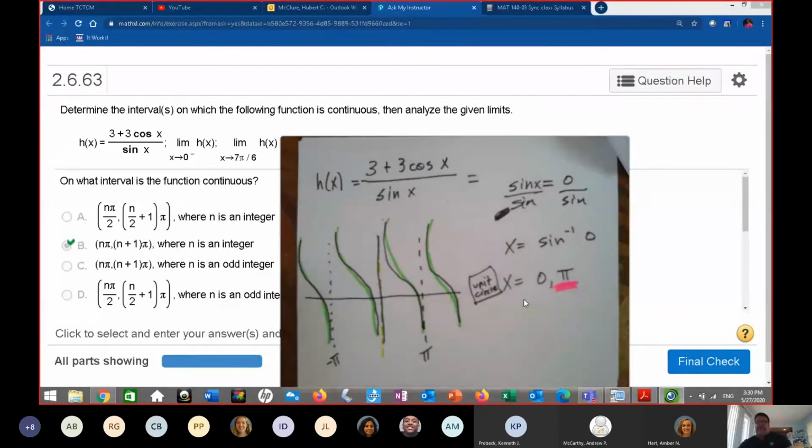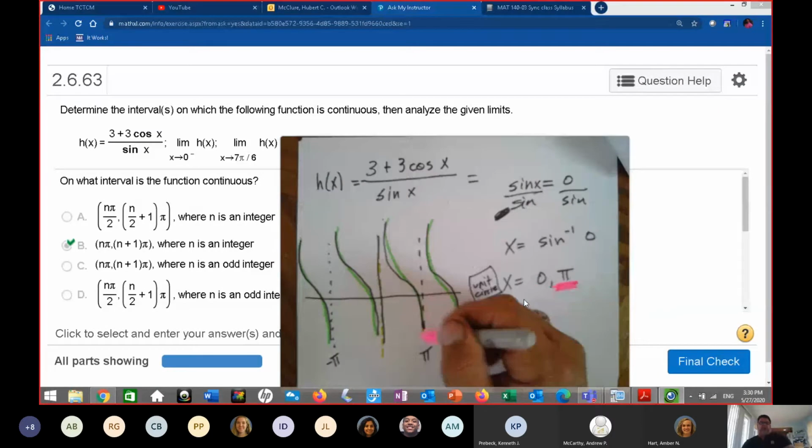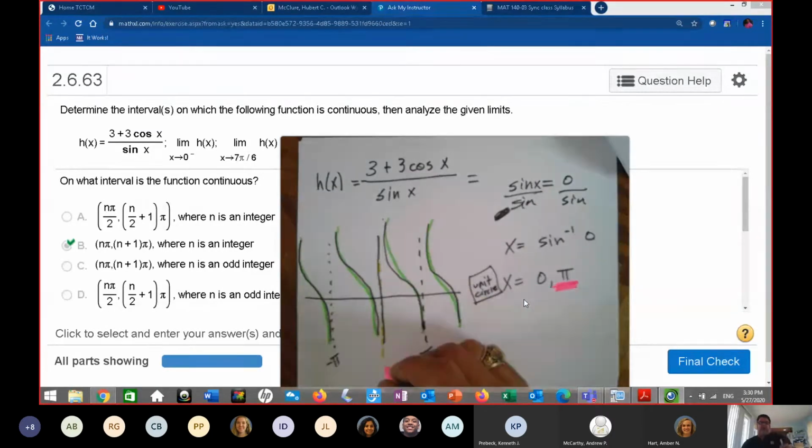You can't have, how many zeros are there? There's only 1 zero right there. So you can't put 0 into this right here, because there's only 1 zero, and you take care of that right here. 0 times pi is 0. And that's it. You're done with 0. After that, you've got pi, 2 pi, 3 pi, 4 pi, 5 pi. Over here, negative pi, negative 2 pi, negative 3 pi, negative 4 pi. Capiche?